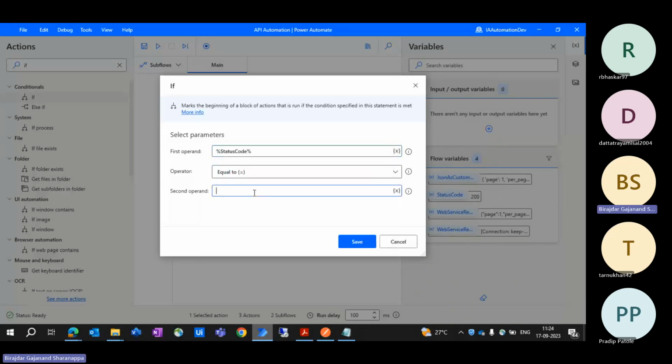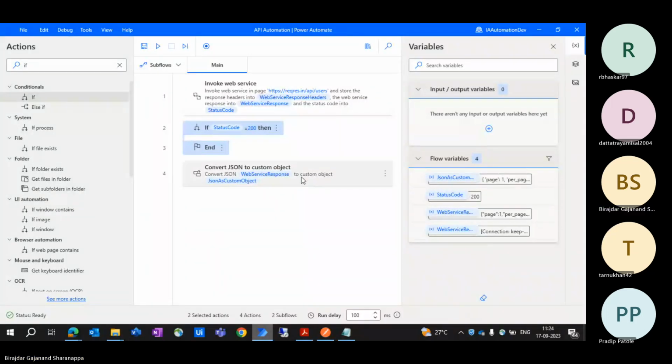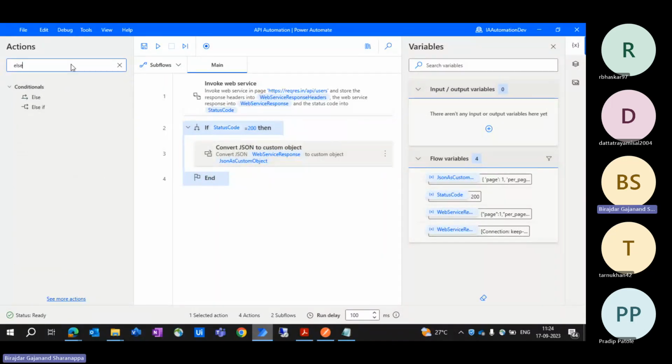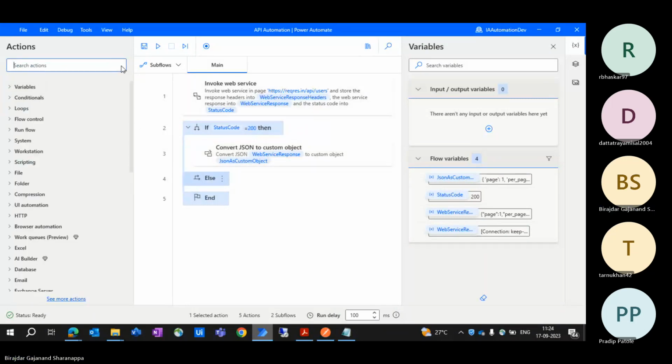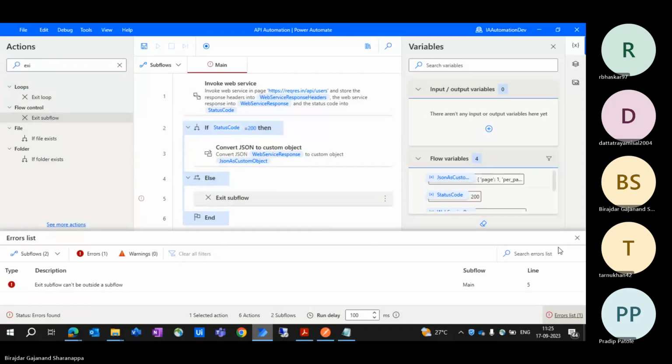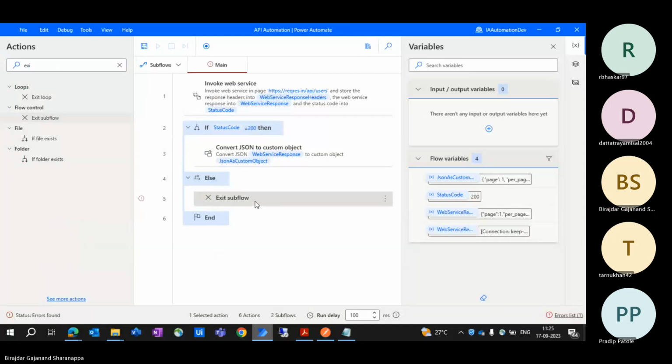Check the status code. If the status code is 200, as we already got 200, then only deserialize it. If the status code is not 200, it means there is an error, so exit or terminate the flow. This is not a subflow, so we can use terminate or stop, or maybe display a message: wrong, connection failed.